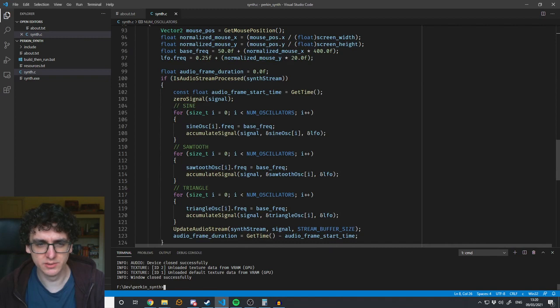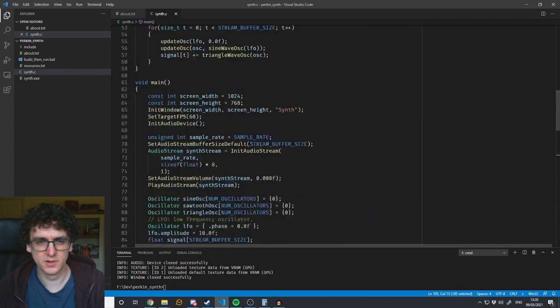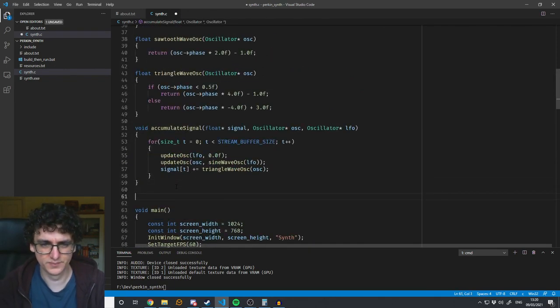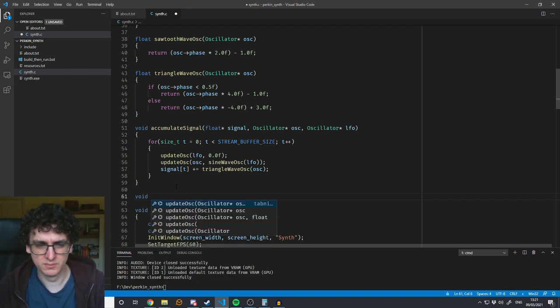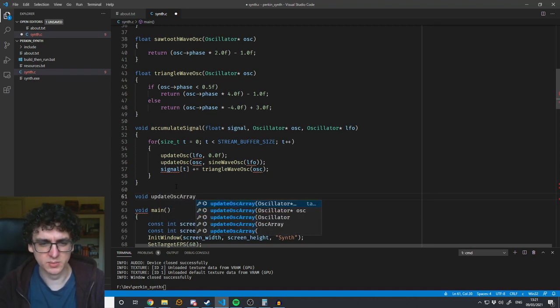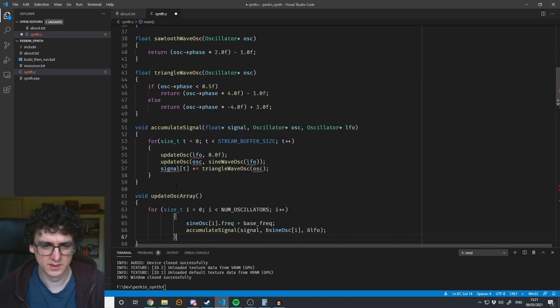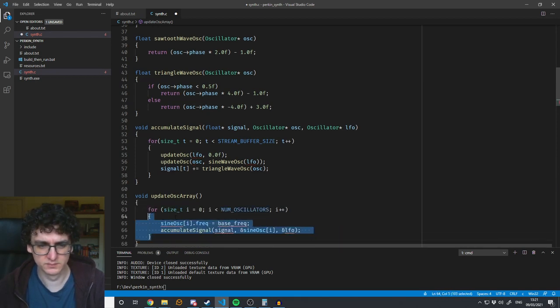Right, so we can now start to pull these out because obviously we're duplicating a lot of code here. So I'm going to create a function. Call this update oscillator array. So let's start pulling some of this out.